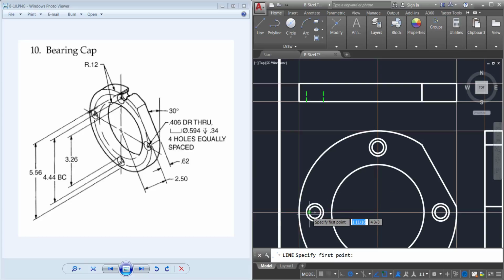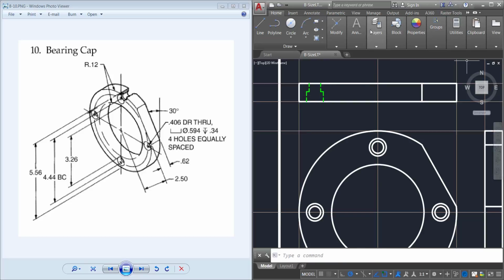So then I'm going to come in here, go off my smaller circle because that's a through circle, come off that quadrant, and if I lock up on this side, come back to that quadrant, it should lock up directly with it so I could draw that smaller line. Now I'm going to lock up on that quadrant again, come up, draw that smaller line, and then I'm just going to make this a through hole.